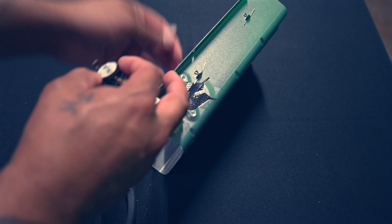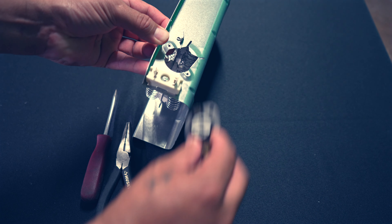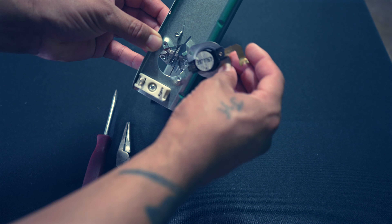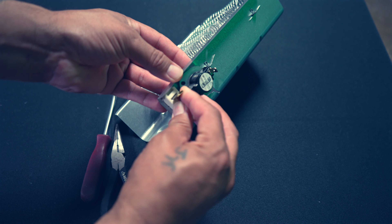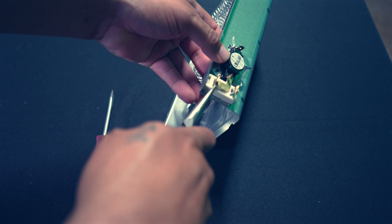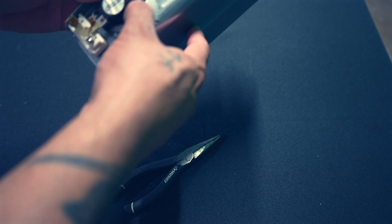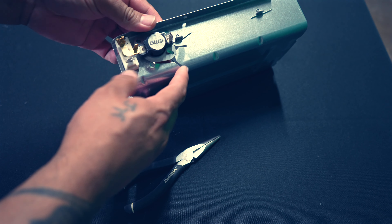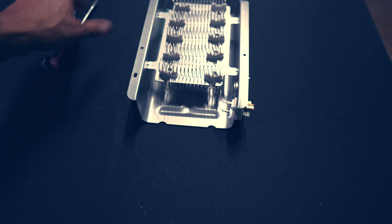We'll resume by putting this part on the new element. What I like to do is pull this little tab up - just bend it up a little bit. This will fit right over that little tab. We'll get it in like so, and then this will fit right over here. Push that down a bit - we just want it to sit nice and flush. You can push it back in a little bit with your finger. Be careful because these little corners and metal parts are sharp. But as you can see, that was quick and easy - a quick swap. Now we're ready to put this back into our dryer.